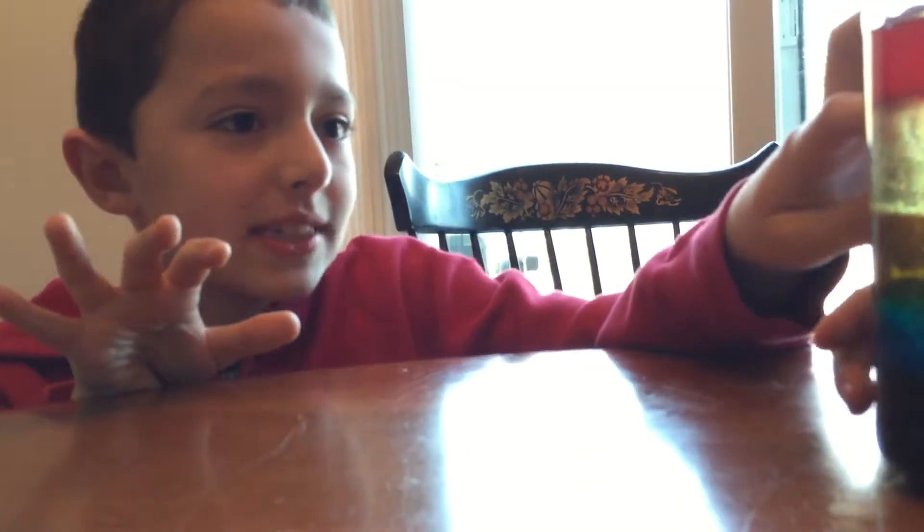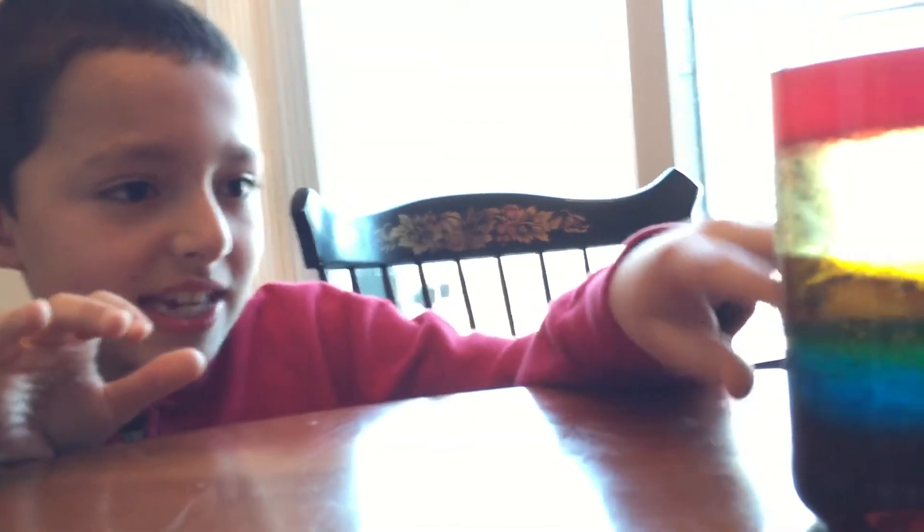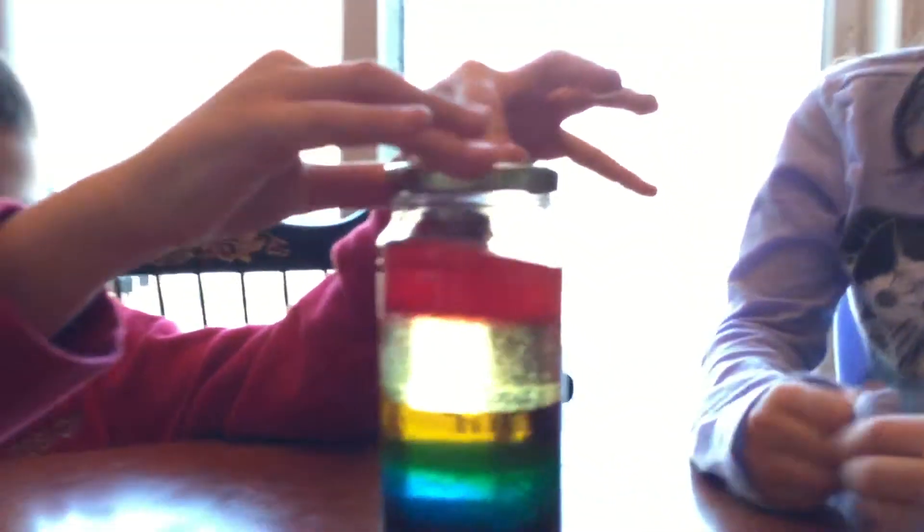And why is it not mixing? Because the density of the fluids is different, so they won't mix. The density of the fluid is the same — right? And that means the molecules are a little bit different. Yes. Kirsten, what do you see here? Well, they're not mixing because they're white and dark, see? And we used different liquids.